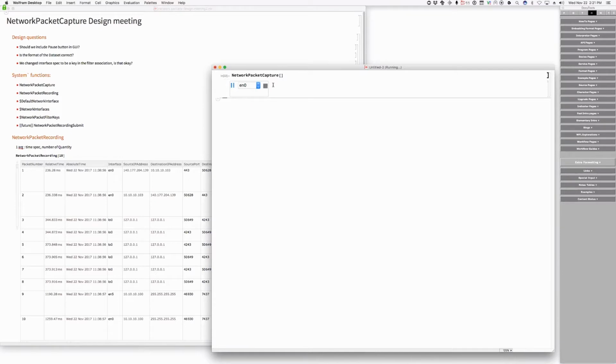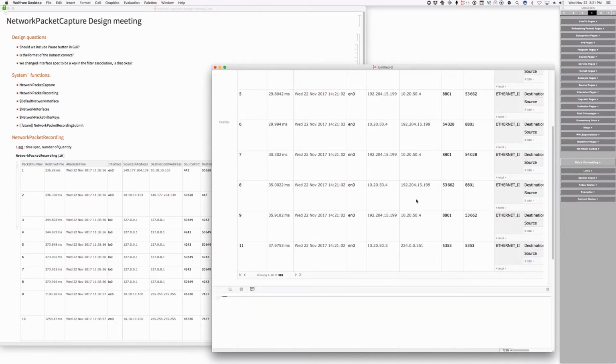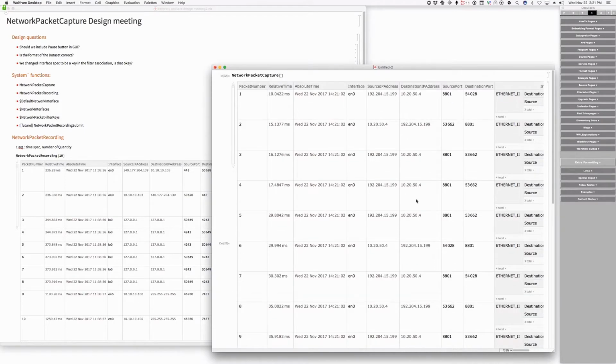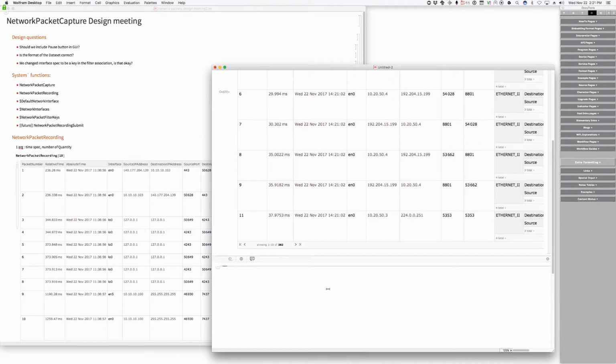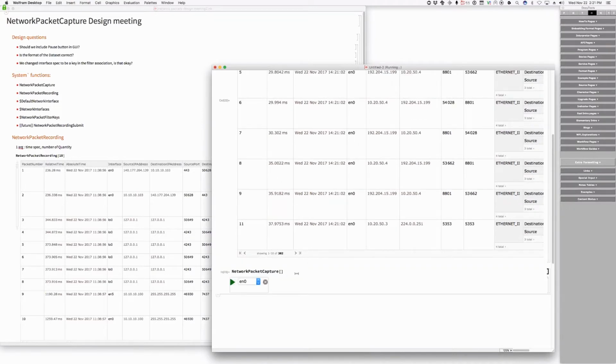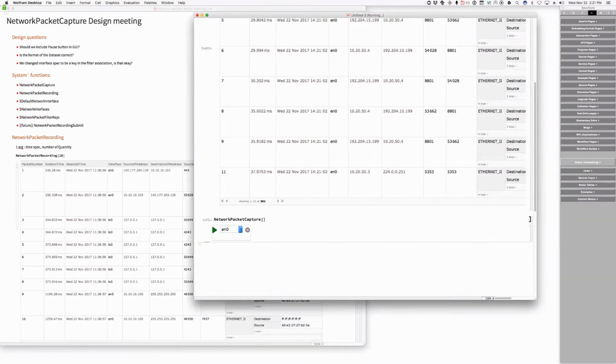So here, let's just record something. Okay, so I just was recording from EN0. That was a bunch of packets, 382 packets captured during that time from EN0. So just for fun, let's try capturing from another interface here. Anybody got a favorite interface in this list? Ken or Chris, do you want to comment on this? The wireless, is there a wireless one? LO0, yeah, that'll do the loopback.